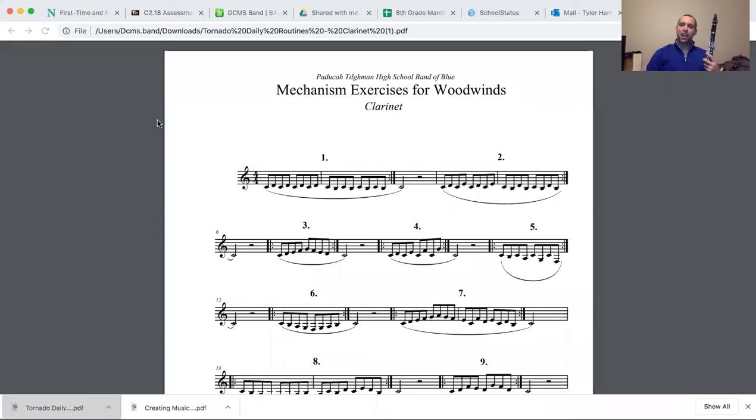I'll also post this as well. This is a daily routine that I want you guys to participate in, and it's all just a fingering exercise. We're going to take each repeat 3 times, and your goal is to get it at 120 beats a minute. I'm going to play it at 120 beats a minute just so you can hear what that sounds like, but you need to practice it at a slower tempo at first until you get the fingerings down. Remember, keep your hands as close to the keys as possible as you're moving between the fingers, okay? We don't want to have anybody doing this, okay? So we're going to repeat each one 3 times.